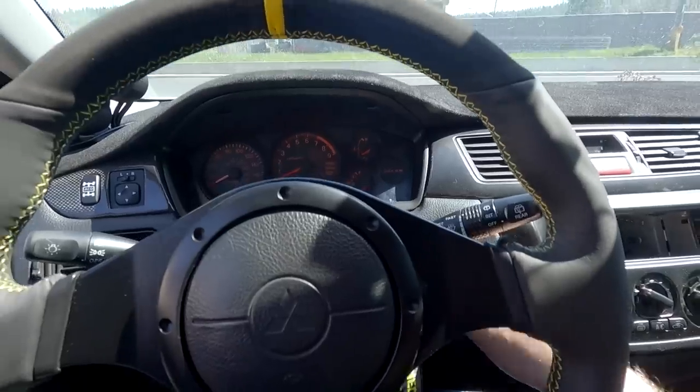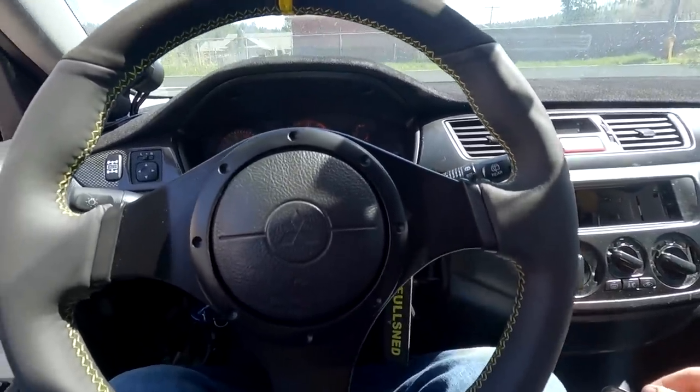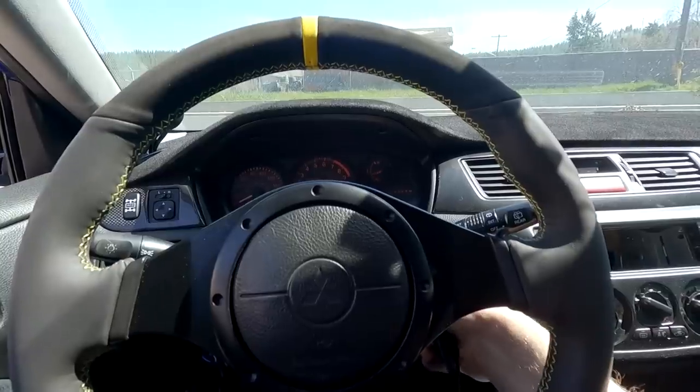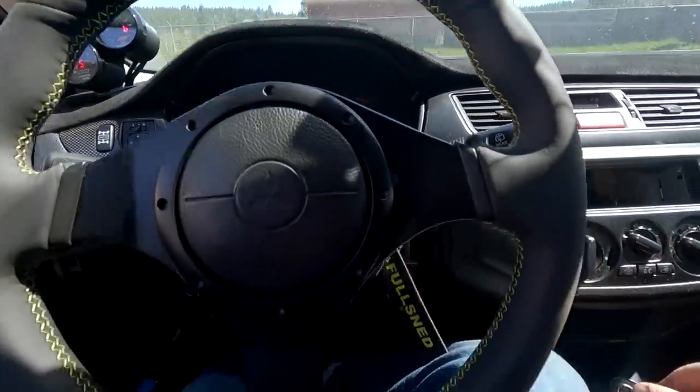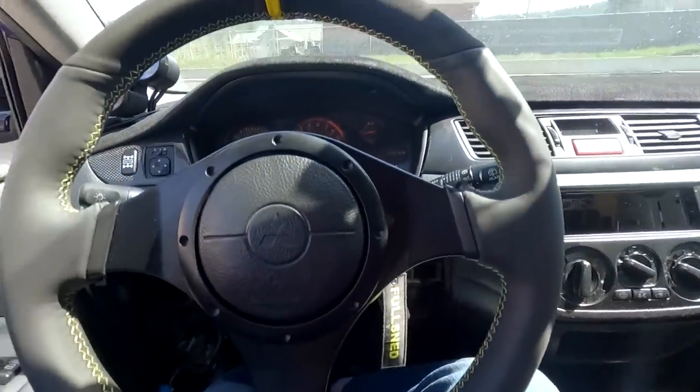But to me, it seems like either a master cylinder issue or a brake booster issue. But the brake booster seems fine. How I've always tested the brake booster: if you shut the car down and you pump the brakes, they'll eventually build up to a ton of pressure. And if you fire the car up, the pedal should go down a little bit further, be a little bit more mushy. And that seems to be working fine on here.